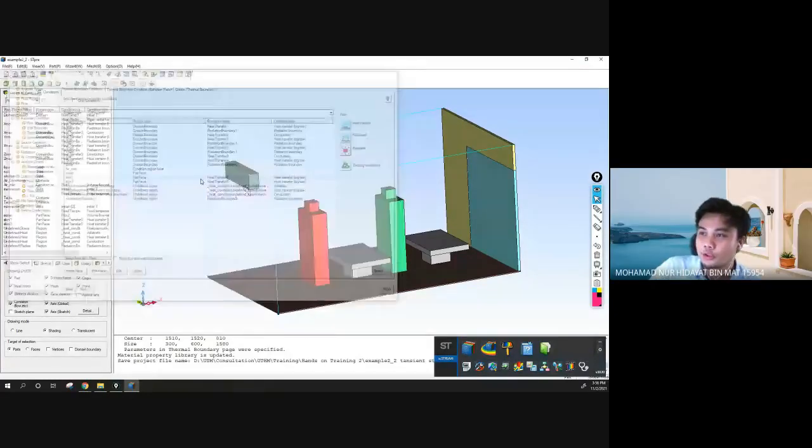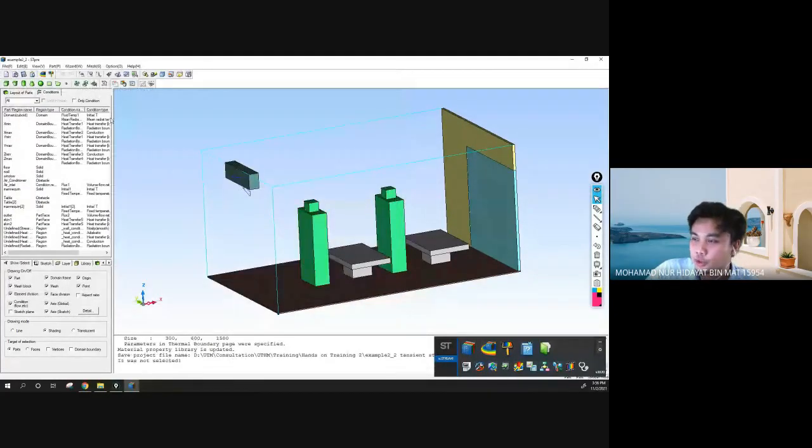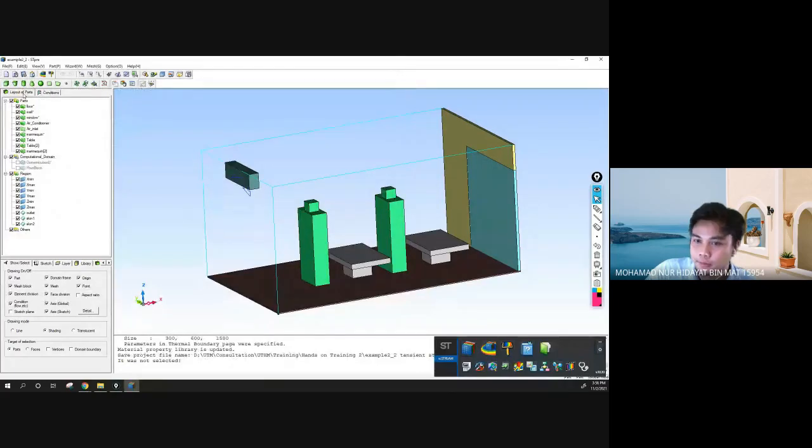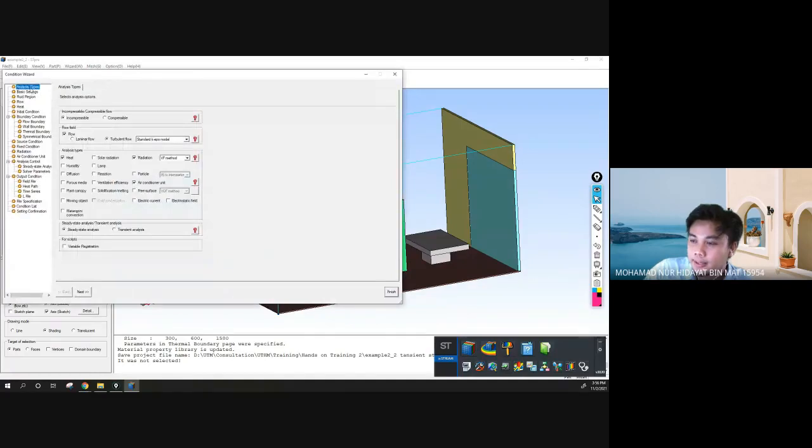Okay. So for this case, I want to show you how to change from the steady state into the transient state. Go to the wizard. Okay, go to the condition setting. Under analysis type, change from the steady state to transient analysis.